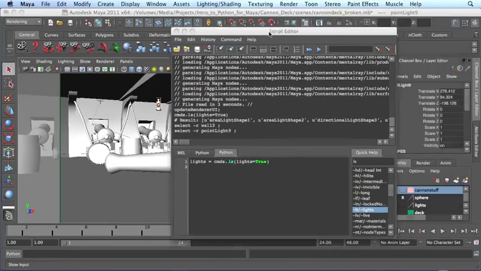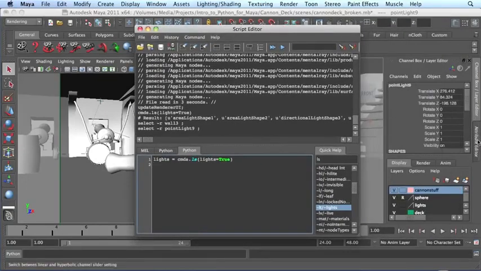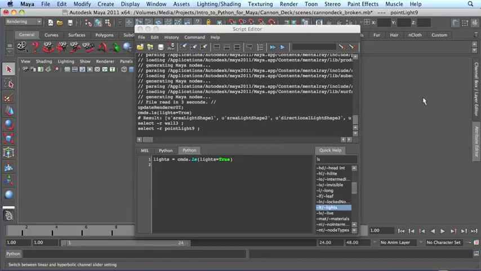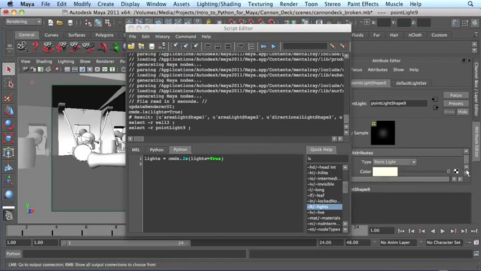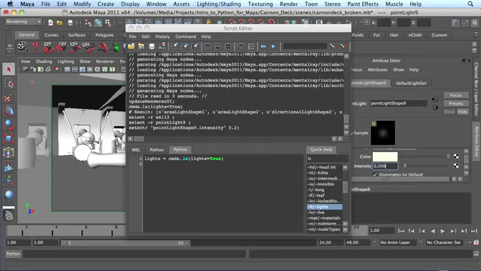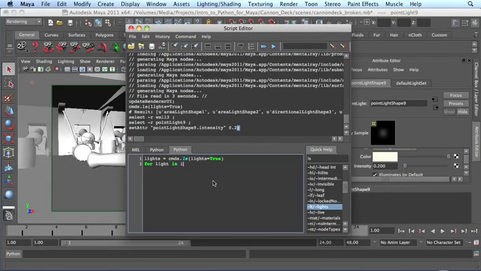We can pick one of these lights and we can go into the attributes. Now my window's kind of small, so I have to look at this closely. Here's the intensity. And if we just set it to itself, we can see really easily how to set the intensity. It's the intensity attribute, and you just pass it a float. And so what we do is we do our for loop for L, or we could say for light, in lights. And that's going to loop over our light list, and enter, tab.